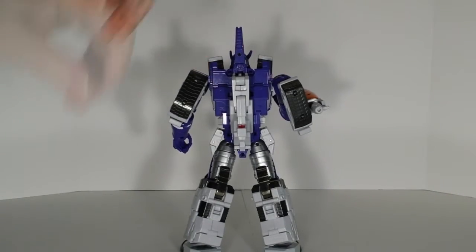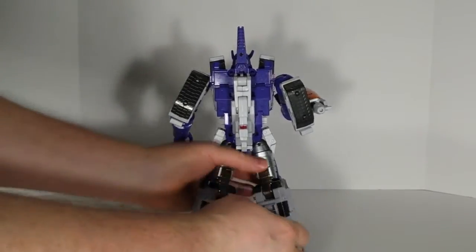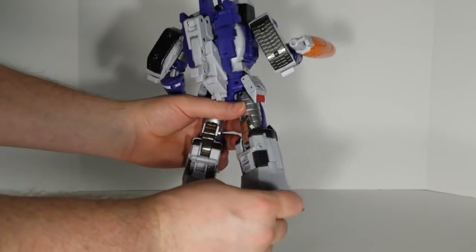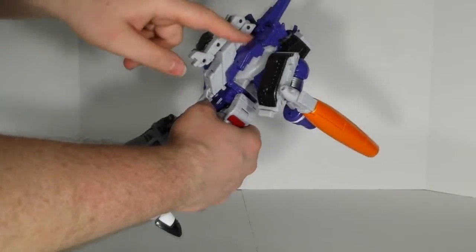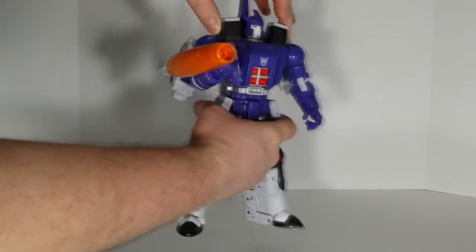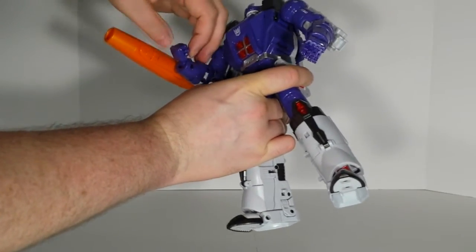He's got these very heavy metal knees. There are metal feet with plastic on the bottom. The heels here are metal. These back plates here that go around his side in the cannon mode are metal. His shoulders are metal. His biceps are metal. His arms are partly metal.